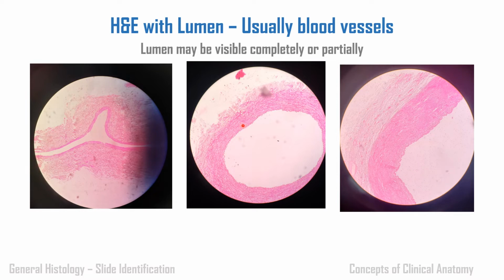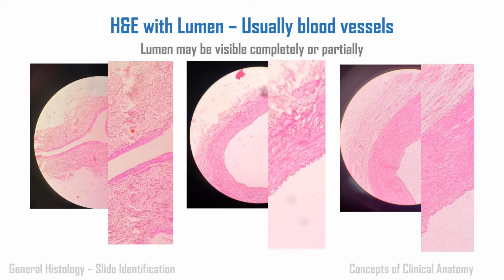In blood vessels there are two types, arteries and veins. One way of differentiating arteries from veins: arteries usually have a regular lumen like these two, and veins have a collapsed lumen. Apart from that, if you observe the layers present, the layer close to the lumen is the tunica intima, then the next dark layer is the tunica media, then the third layer is the tunica adventitia. This is common for all arteries and veins.